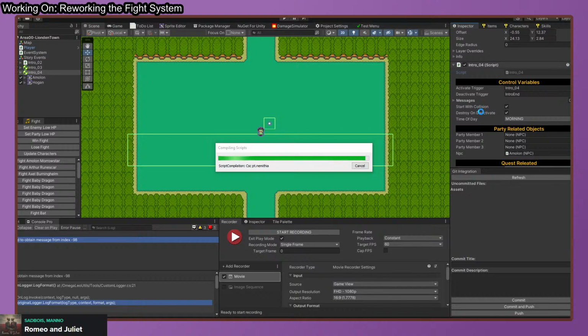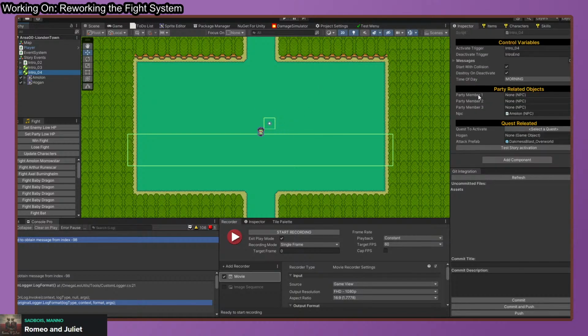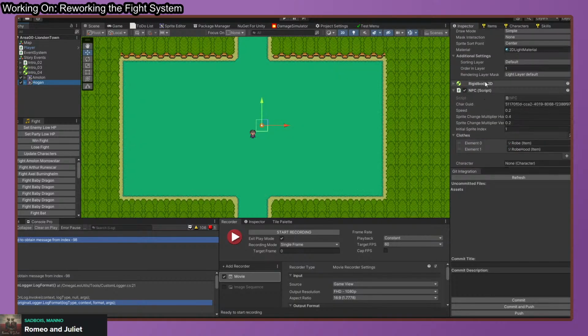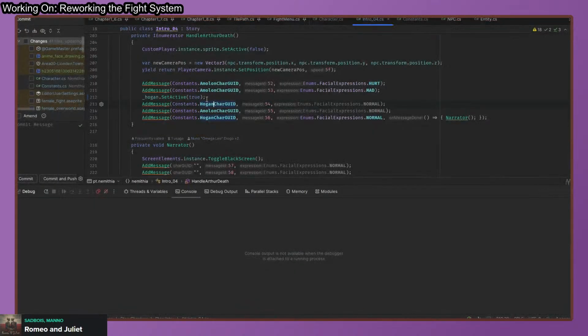And maybe instead of the object itself, I can say sprite renderer to be turned off and we then turn it on.